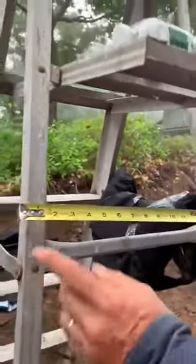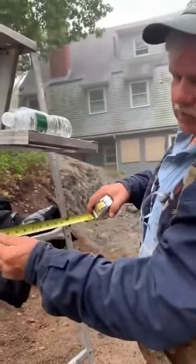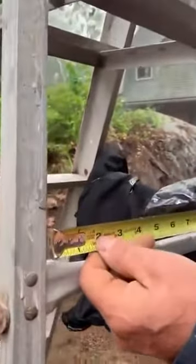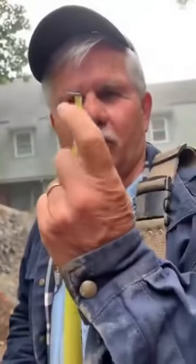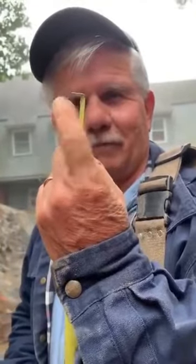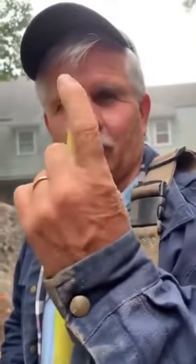Okay, but let's say now I want to take an inside measurement. If I take a measurement inside, watch what happens to the rivet, the tip. It's going to slide. Boom, it slides. You know how much that slides? It slides the thickness of the end right there. That's to give me an accurate measurement if I hook it or if I push it. That allows for that movement.